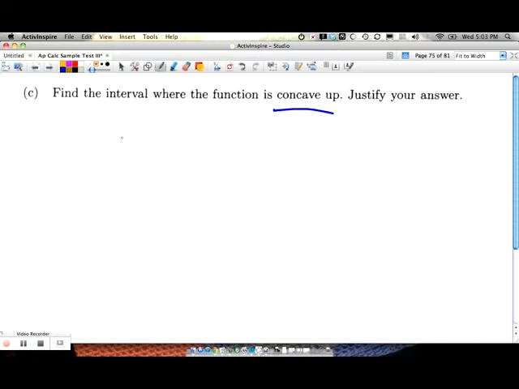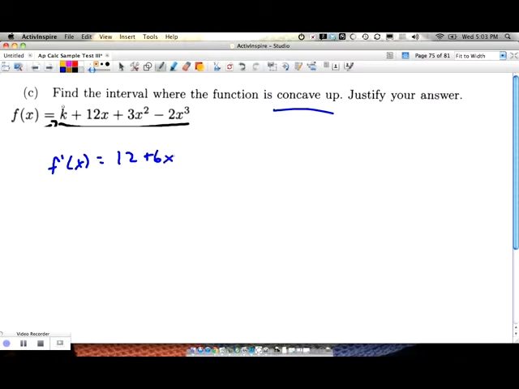We took the first derivative. We figured that already, and we got f prime of x is equal to 12 plus 6x minus 6x squared. If we take the second derivative, f double prime of x, that first term is going to go to 0. Second term is going to become 6, and the third term is going to be minus 12x. And now we're looking for a change in concavity here. So the critical point for change in concavity is when f double prime equals 0, because that's the potential.